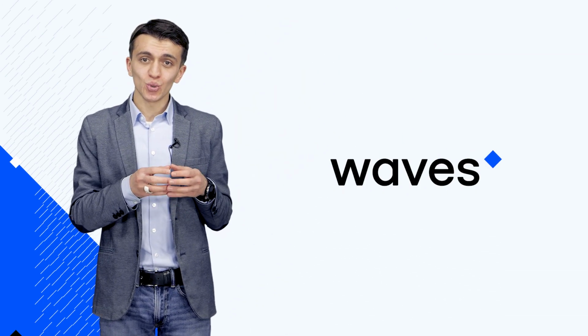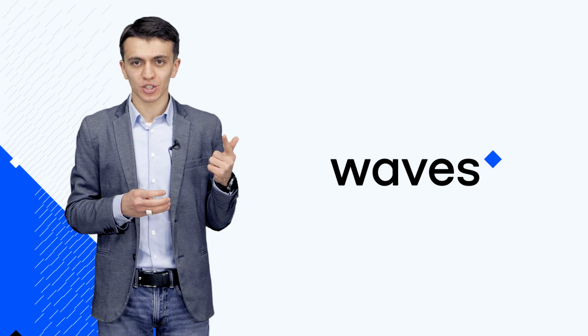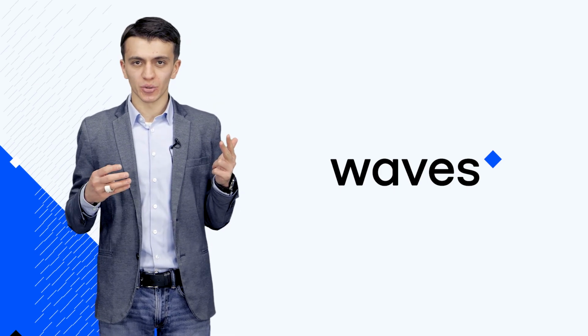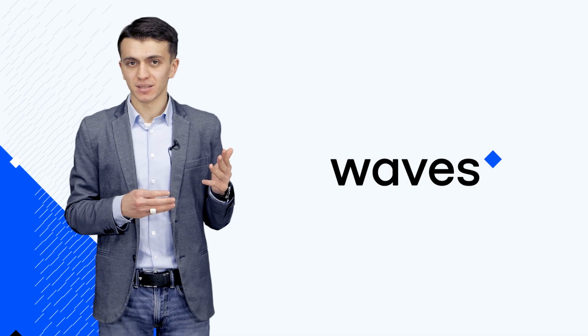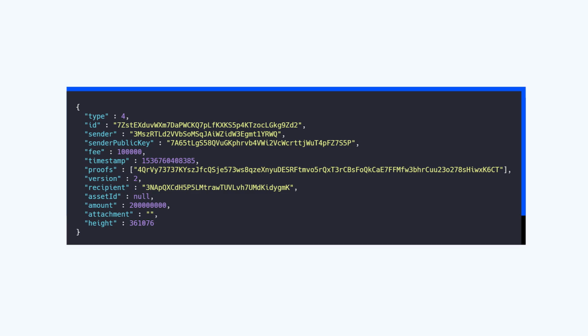In this course, we will use the Waves blockchain because it is well known, robust with more than 3 years in production, secure, there have been no serious security breaches, and decentralized. The Waves project started in 2016 by Alexander Ivanov, and over the last 3 years has launched many products we will use in this course. So the Waves blockchain supports many different types of transactions at a core level. For example, an asset transfer transaction contains a timestamp, block number, sender, recipient, amount, and transaction fee.